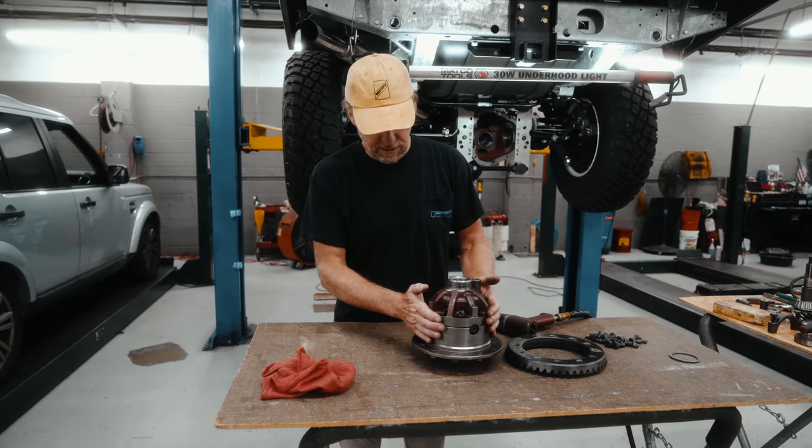All right, so we have this installed. We've got the dial gauge in. We're going to move this all the way to the left. Basically, what we're doing here is we're going to check the amount of shims that are needed on each side of the crown wheel to set the backlash correctly. As you see right now, it's all the way to the left, and I have a lot of backlash, so that's way too much.